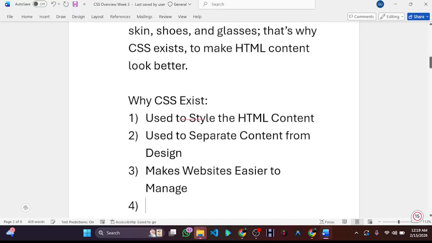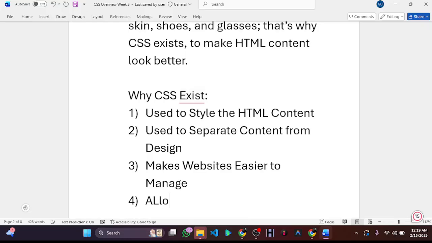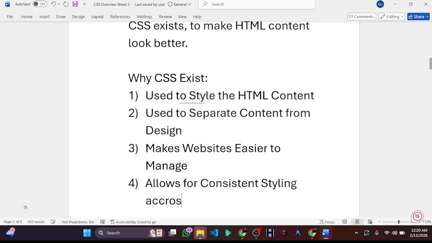And it also allows for consistent styling across many pages in a website.